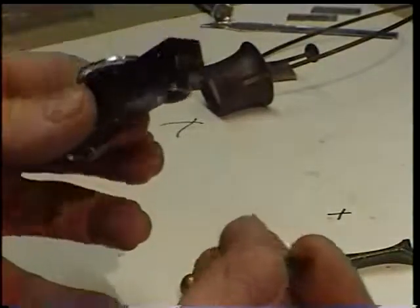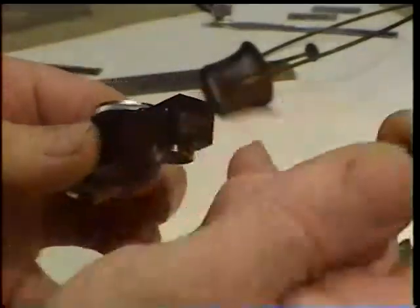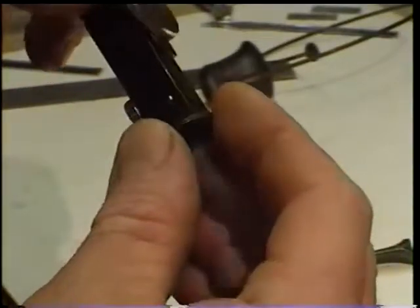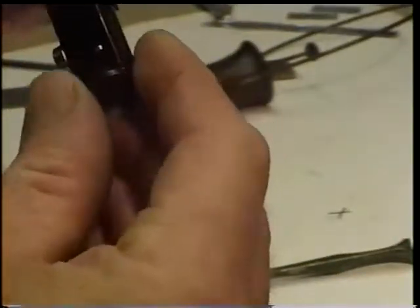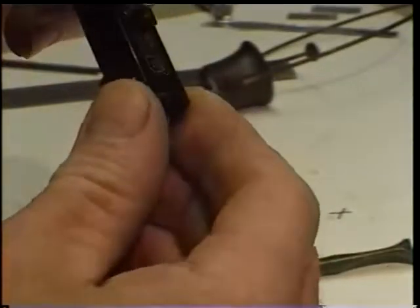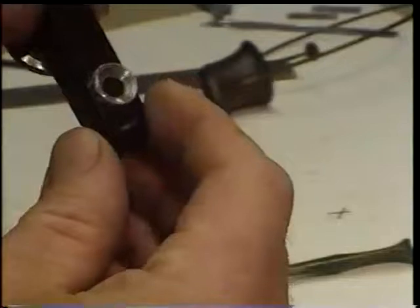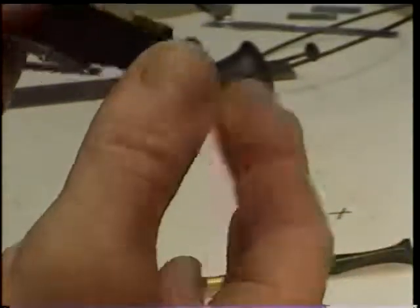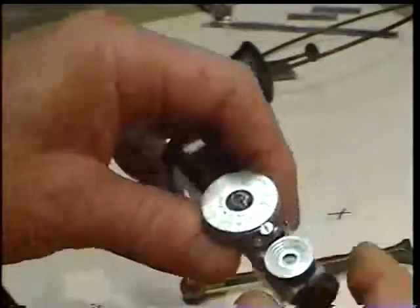When you take these caps off — there's your little cap — be very careful taking them off and be very careful putting them back on. They're not really threaded in the traditional sense; there are thread marks on the inside of all four flat spots. When you put it back on, don't force it — just fiddle with it until it feels like it's found its grooves, or you'll get it stuck. Keep working it gently until you feel it seat, and then just tighten it gently like that. Don't force these things — there's not enough thread there, and if you strip it you're done.